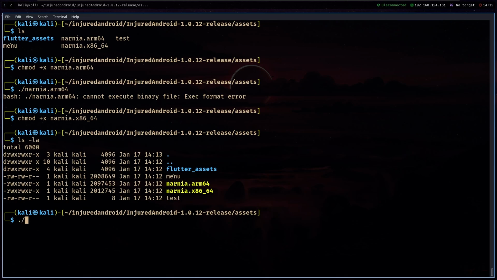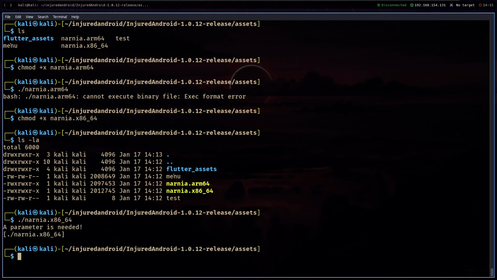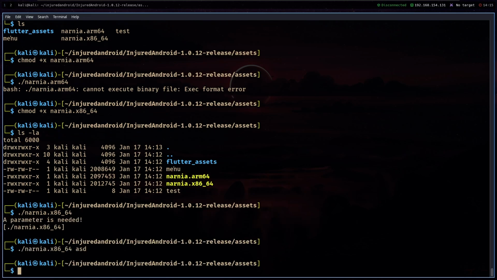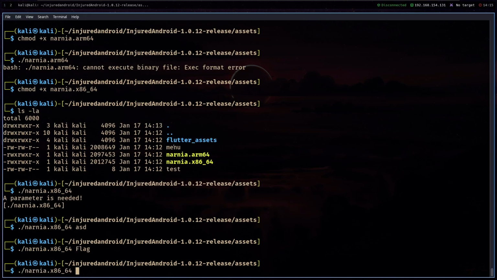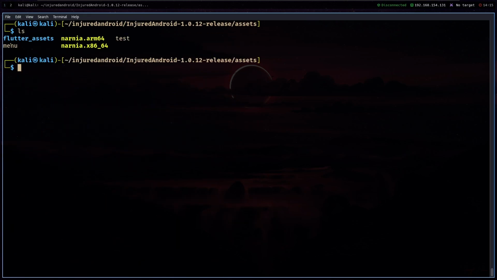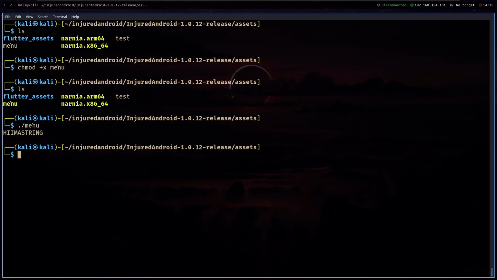Let's try to execute Narnia x86-64 like that. A parameter is needed, so I'm not sure what the parameter is. A flag maybe, we can get somehow the flag maybe. Nope. So I will just leave this binary alone for now. The last binary is menu, so chmod +x menu, and then run the menu binary.